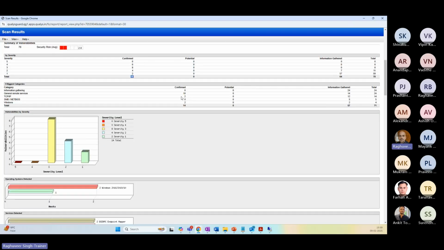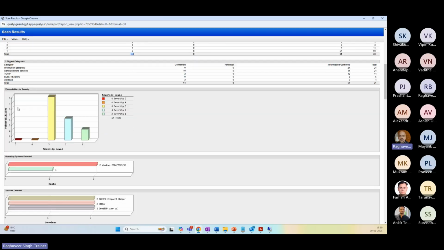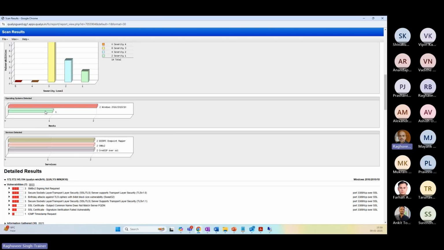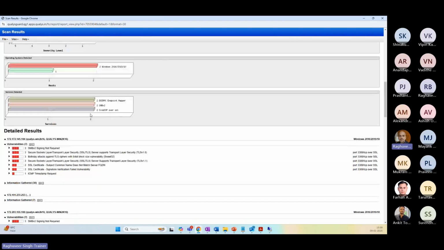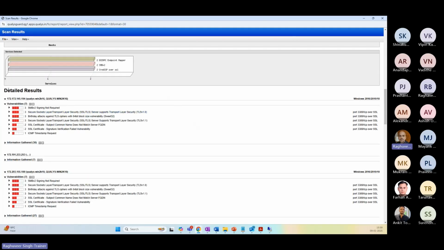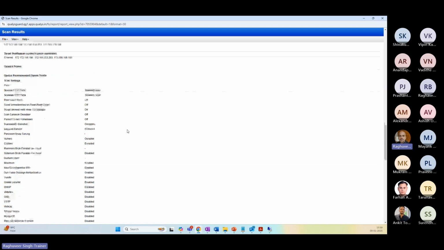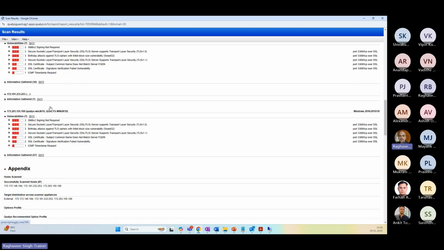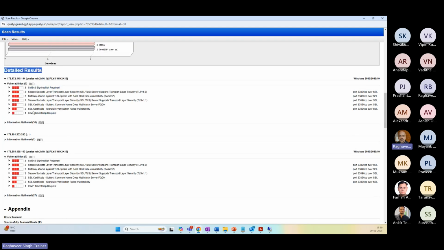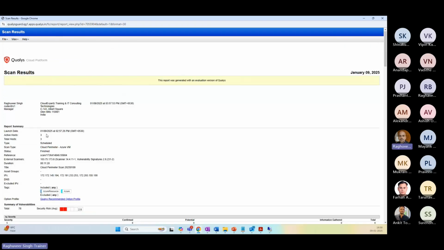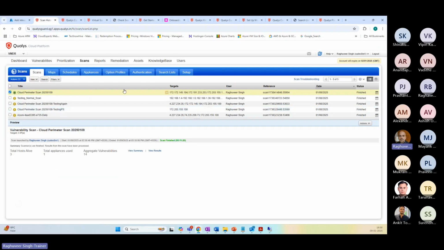Then I can see biggest categories of vulnerabilities for these 14 vulnerabilities. Then I show these vulnerabilities in different formats, the operating system's information, and for each asset, it shows the detailed result. So if I had 1,000 assets, then I would see detailed results for all those assets, which means the file will be a bit bigger. So I see the results of those assets, all of them results I see for the vulnerabilities. So that's how you get the results. Now this is the perimeter scan that we basically ran.